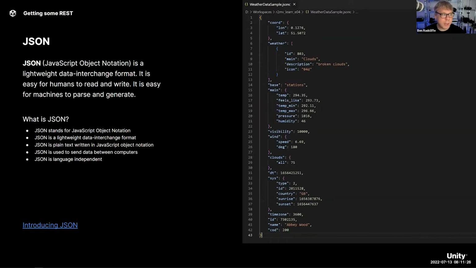We also have something here on JSON. JSON is something we're going to look at today. It's a really popular interchange format. It stands for JavaScript Object Notation. The thing about JSON that's great is it's easy for humans to read and write, and it's super easy for machines to parse and generate. So I'm going to show a quick example here.